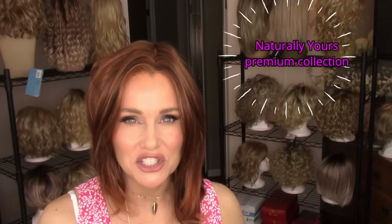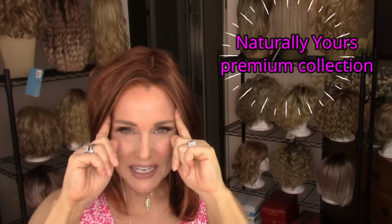This is a beautiful mid-length, sleekly layered style in their Naturally Yours collection, which means it has a full temple-to-temple hand-tied lace front, full monofilament top, and then it's open wefted sides and back. And I will give you a quick look under the cap here in a moment.